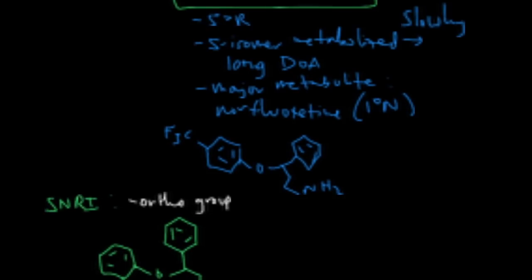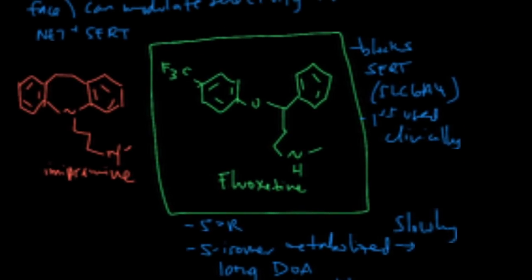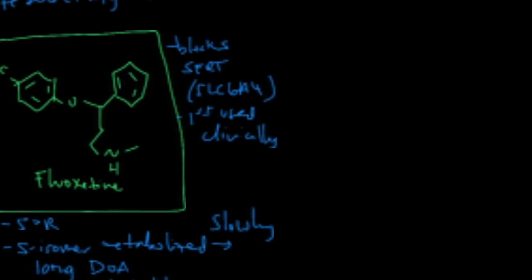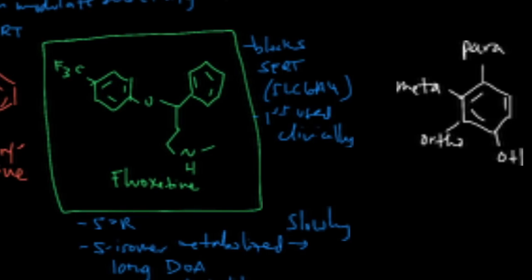You can tell the difference between your SSRIs and your SNRIs because your SSRIs have groups para to your oxygen. So review or go a little. You have your benzene ring. Here's your major group. So the group next to it is ortho group. Two spots away from it is meta, and group directly opposite to it is para. So, SSRIs have groups para to the oxygens. Here's your oxygen, here's ortho, meta, para. SSRIs have your groups para to your oxygen.